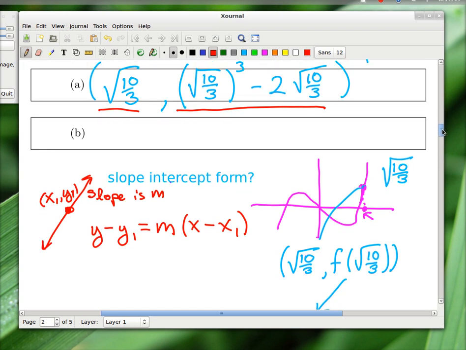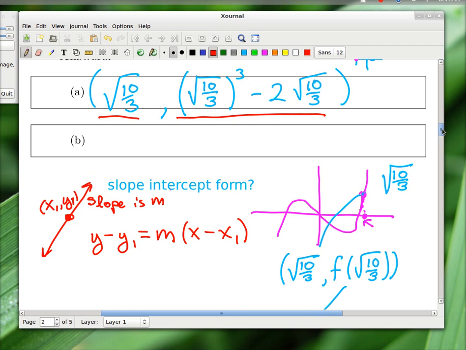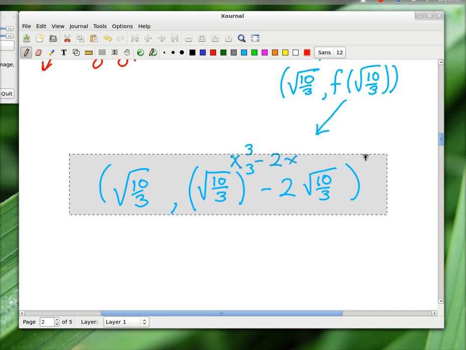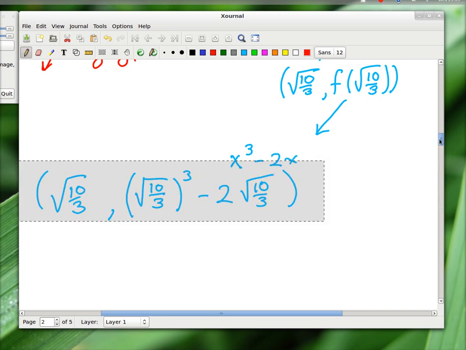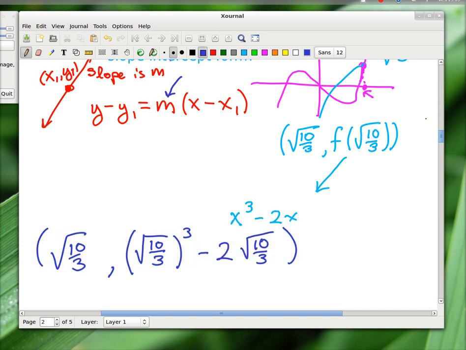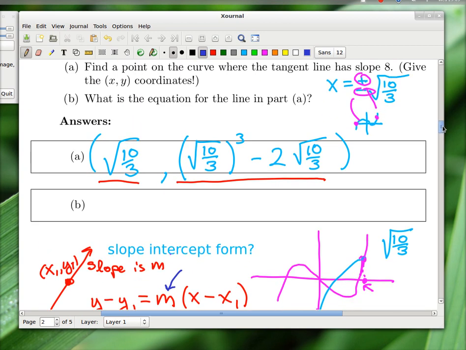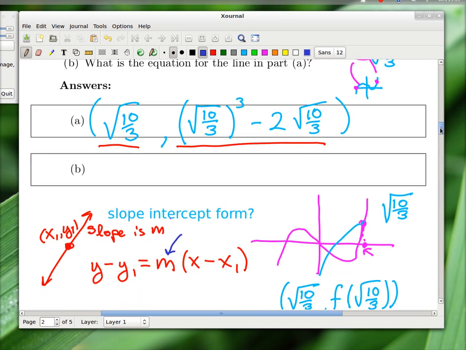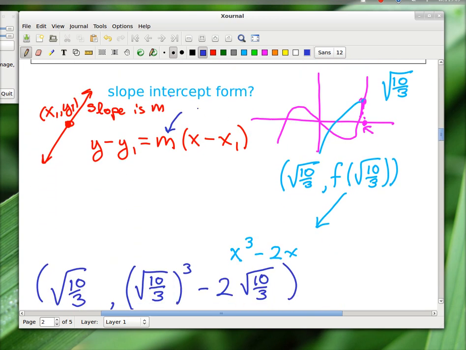Okay, so now all we have to do is make ourselves write some really terrible things. So we have to write, it's still on a clipboard, there it is, okay. So plugging all this stuff in, by the way, what is m? What is the slope of the line that we're talking about? Remember, the whole problem began when we decided that we were going to work with a line, the tangent line with slope 8. So it's no mystery what m is. m is 8. And so what are these, what are the points? You can just read it off here.